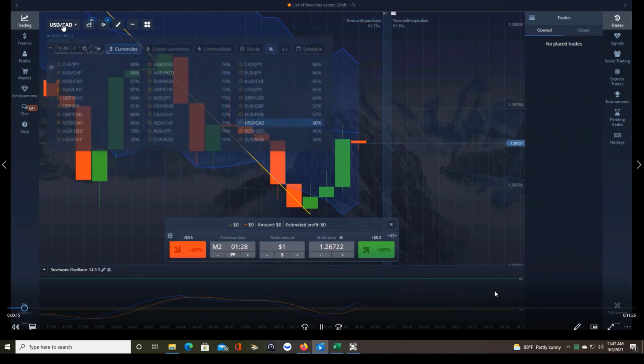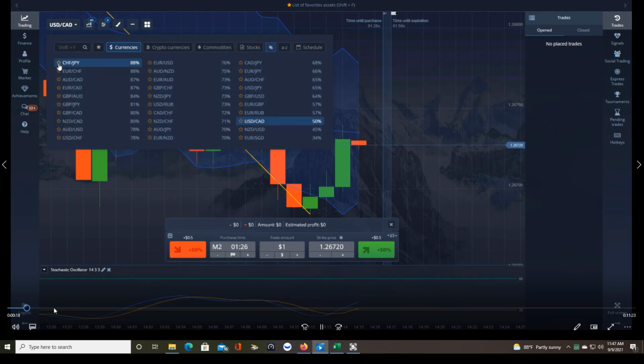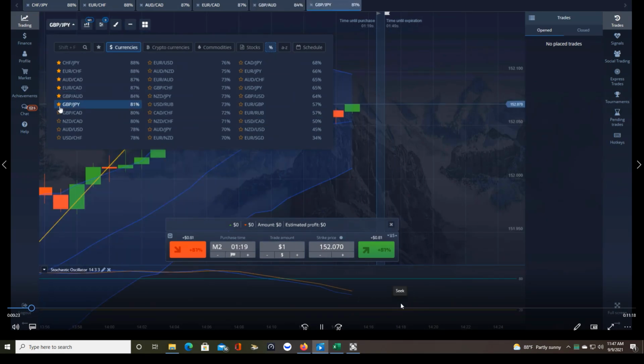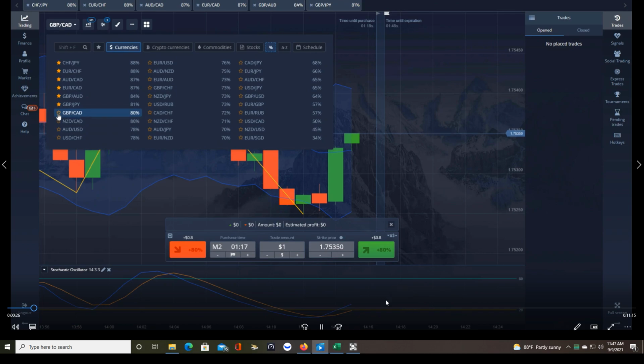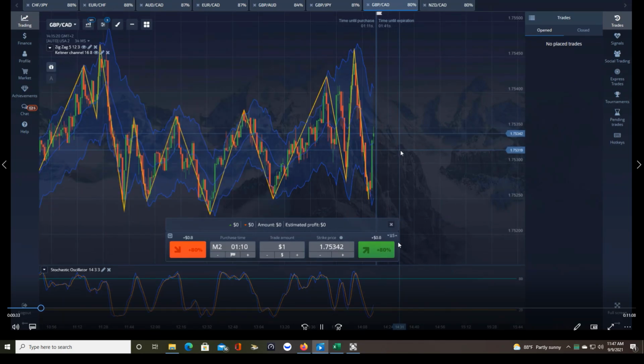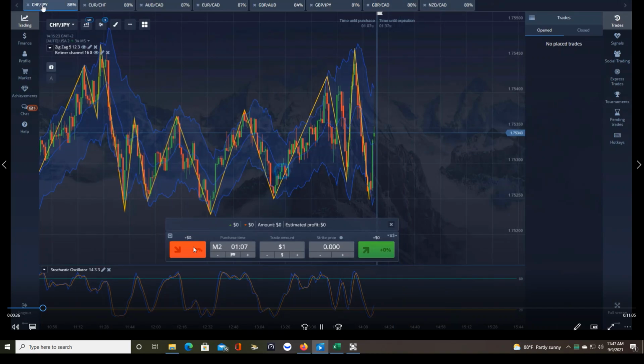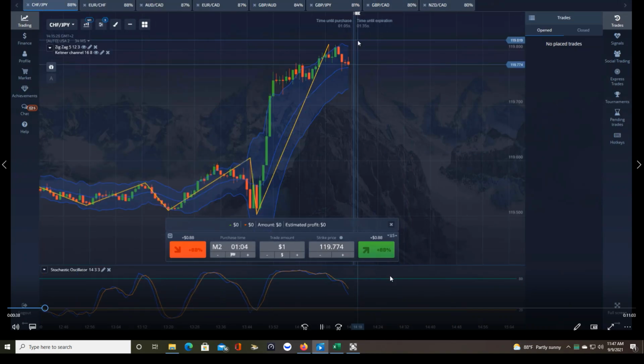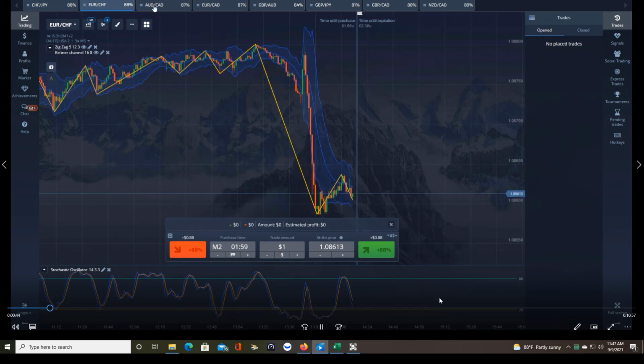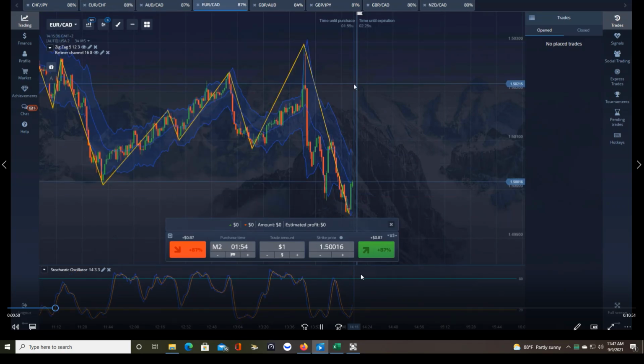If you hover over that area, it maximizes the size of the indicator that you're using. That really helps me out because the last thing I want to see before I place the trade is where the stochastic oscillator is. I want to see the blue line break above this yellow line if I'm placing the bet that the price is going to go higher. And if I'm thinking the price is going to go lower, then I want to see the blue line break down below this green line. The larger this indicator is, the easier it is for me to see that, because there are lots of times where it's lined right up with the line and I want to wait to see the break. So that's one trick that I learned today.